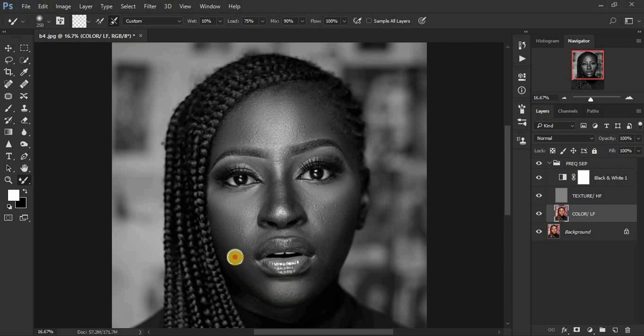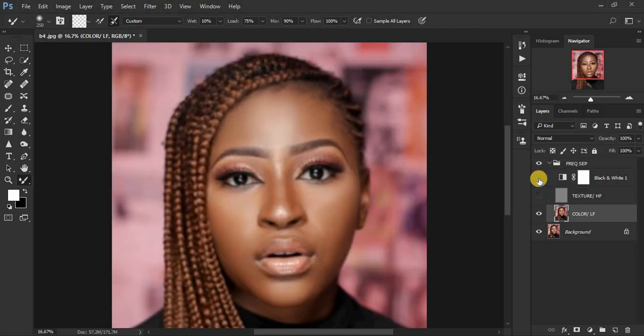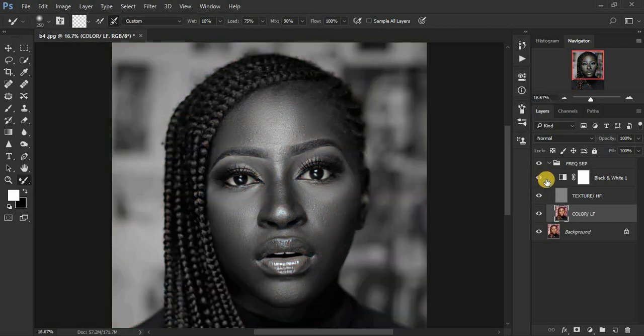So you can do this. Or the other trick for using a mixer brush tool: you can deactivate the texture layer. If you don't want to create the black and white layer, just imagine you don't have the black and white layer, you can deactivate the texture layer in your frequency separation group. And now just continue blending the skin tones well. So that is another trick for blending the image. So you can look for what really works best for you and your images. For me, I prefer to work with my black and white layer on, because it guides me and shows me where to mix and where not to mix.